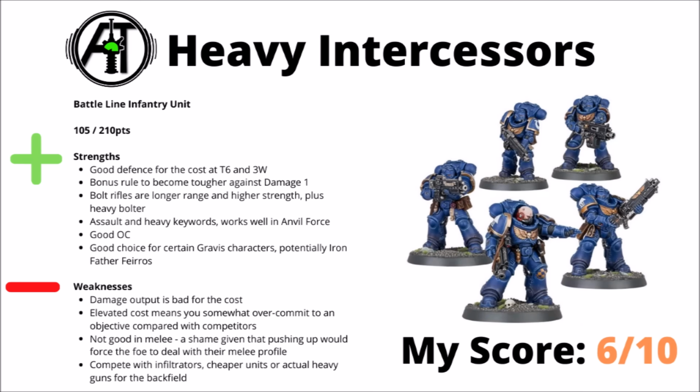Next up, we've got the chunky Gravis Armoured Intercessors. The Heavy Intercessors are 105 points per unit of 5, and their main draw is just to bring massive toughness to the table for that cost.